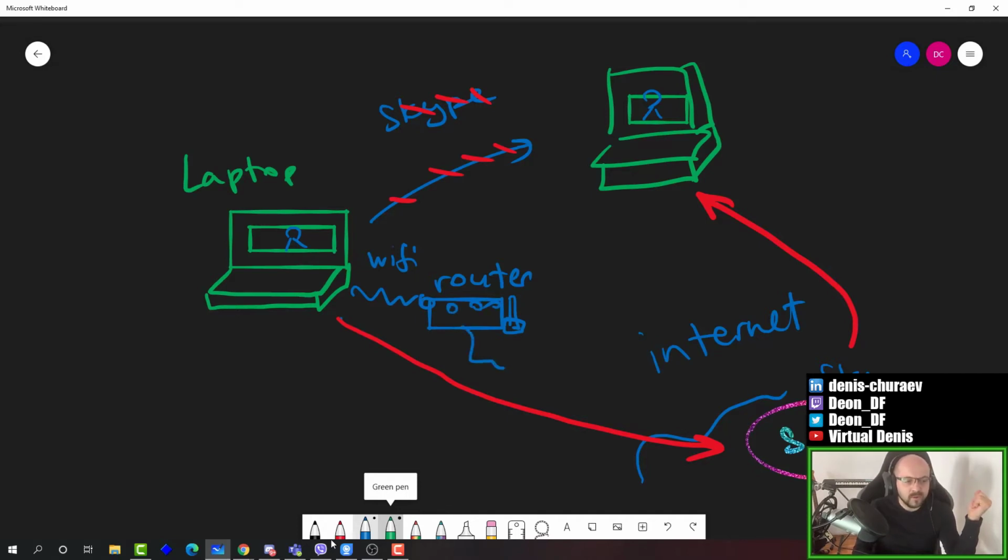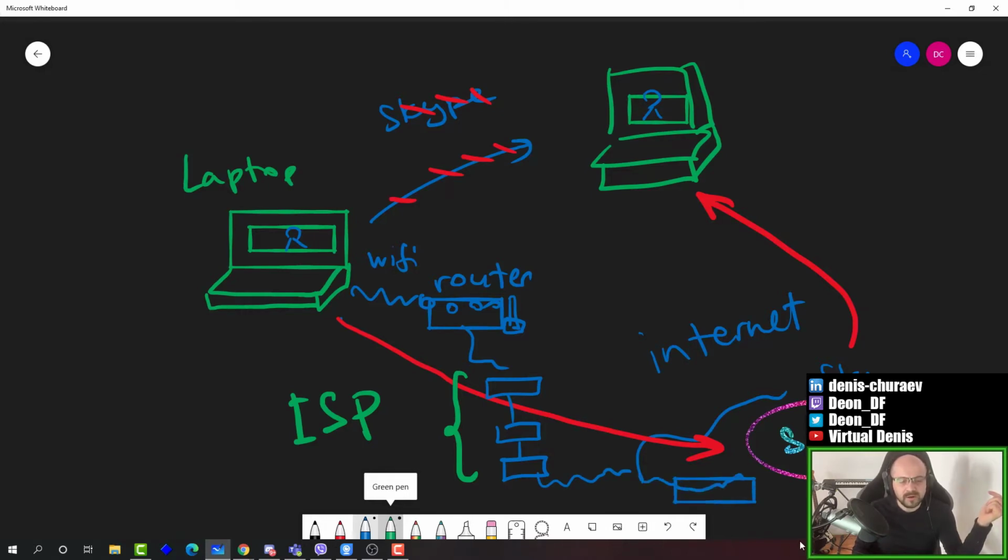So this router goes somewhere, and actually this is a chain of switches and routers which are handled by another company. They are not yours. This is the ISP, Internet Service Provider, like Telecom, DG, Orange. So it could be any kind of company which provides equipment to connect computers together. And eventually, through the series of internet switches and routers, this reaches another location where Microsoft hosts Skype.